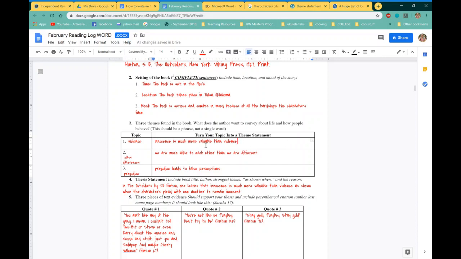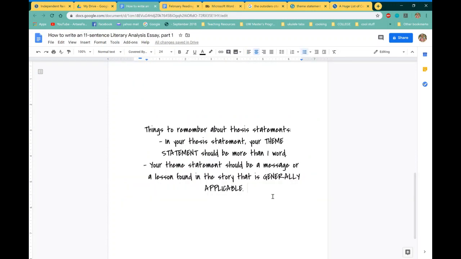I did not say that the characters in The Outsiders, we learn that the characters want each other to be more innocent than they are violent, or something along those lines. Your theme statement should be kind of a general lesson that could be applied to your own life, okay? Or to just life in general. So make sure that it's not plot summary, right? It's not about plot in the story, but more so a lesson, okay?